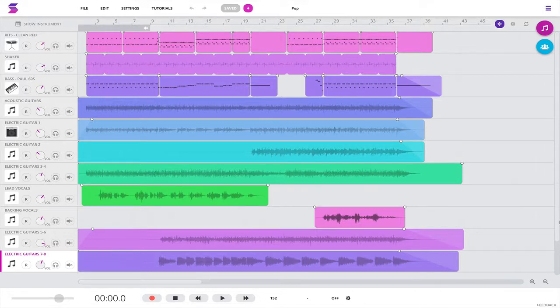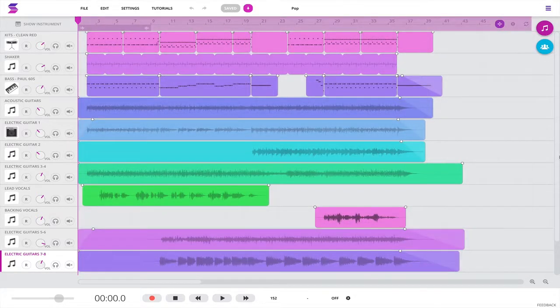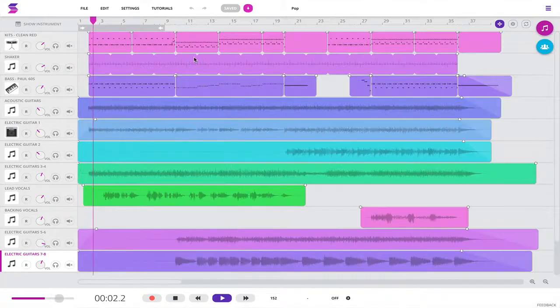First, we want to show you some things that are good to know about the composition area and tracks. This is the composition area, which is the place where you find everything you've recorded so far. This is the composition header, with a timeline that indicates the beats and the bars of the project, and has the playhead. The playhead moves through the project when you press play. You can also drag it to the part of the song where you want to listen or start recording.